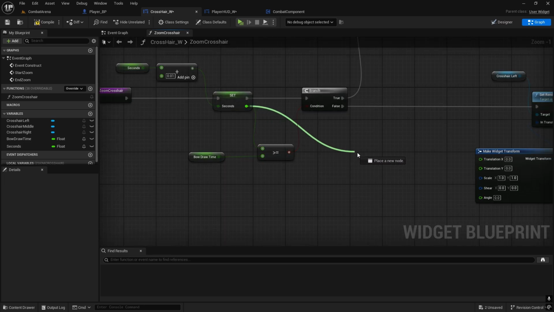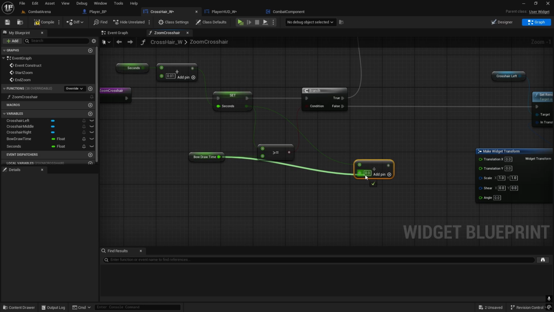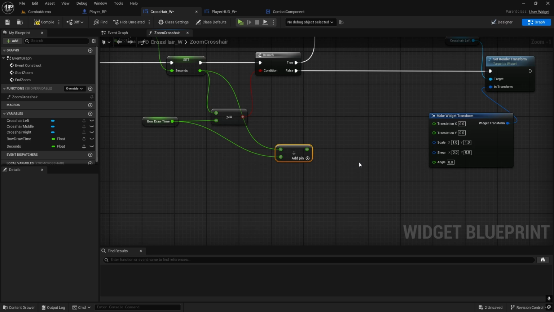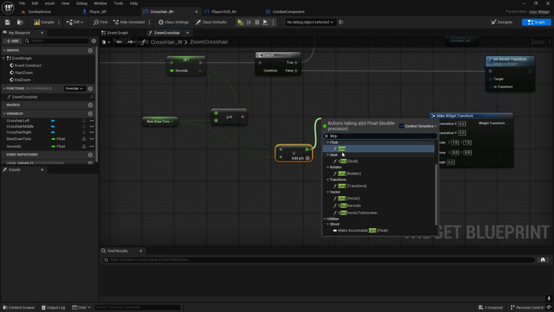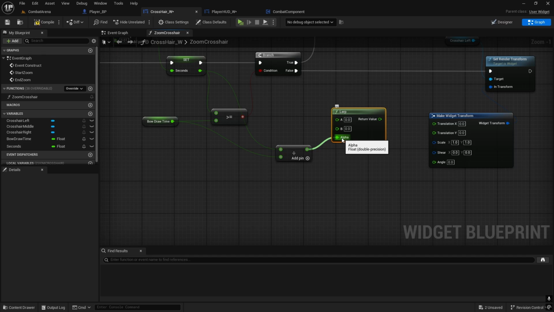So first we're going to divide the seconds by bow draw time, and that will give us a value between 0 and 1 that will be increasing. So from this we can lerp, linear interpolate. This won't be A, but it will be alpha. So 0 to 1, and if it's 0, it will be this value A. If it's moving to the B, it will be alpha 1 and the B value. So it's moving based on alpha from one value to the second value.